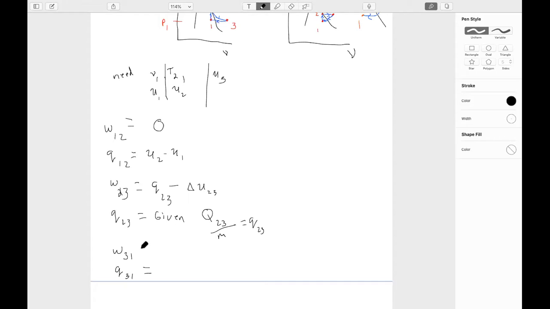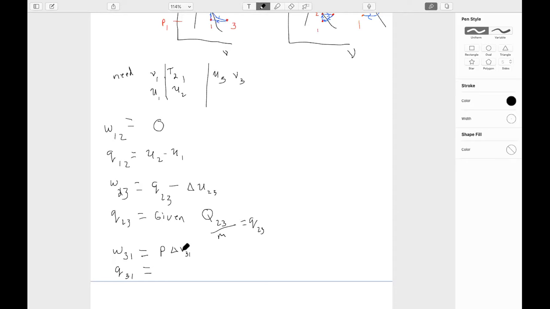let's see, what's going to be the easiest way here? So I have a couple options here at constant pressure. I can either use enthalpies or P delta V. Since I know the pressure, and at this point I would already know specific volume for state 1, I might as well say that the work from 3 to 1 is P delta V from 3 to 1. And so to do that, I'm going to need to look up specific volume for state 3.